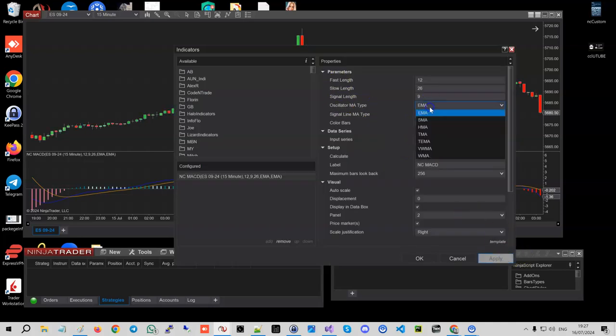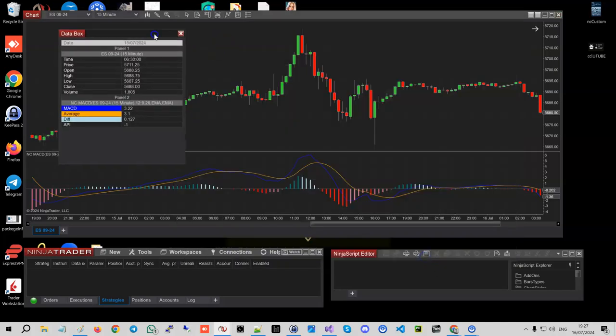And you have a choice of your oscillator. You can choose a bunch of MAs and also the signal line. Choose a bunch of MAs. But the biggest feature that this has is basically when these start falling, you get a -1 API, and you can hook this up to your strategies.